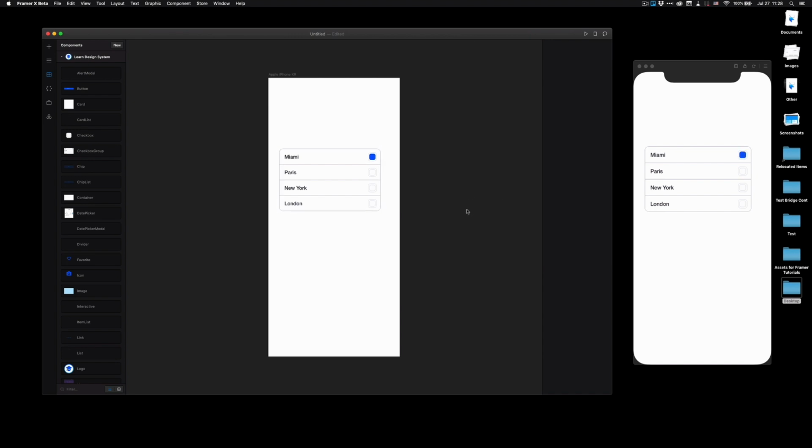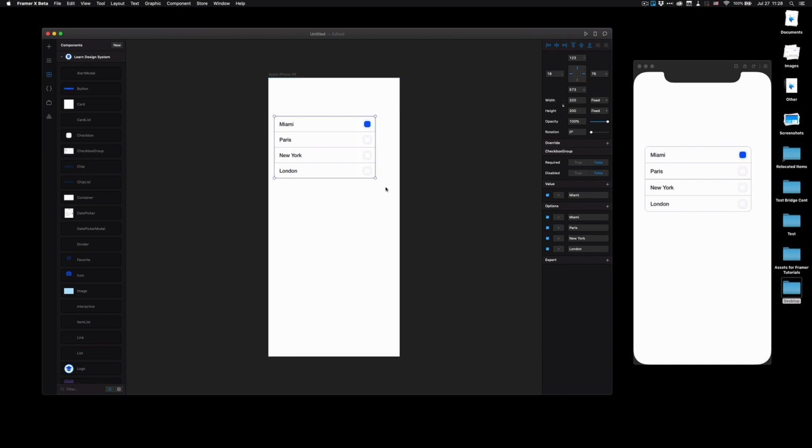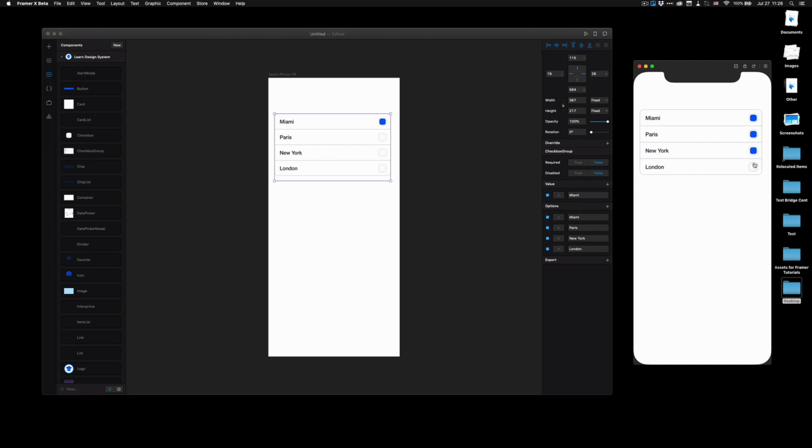Boom. Okay, this is what you want from a design system. How cool is this? And then it's interactive, right? This is too awesome. I mean, come on, guys. This is what we live for.